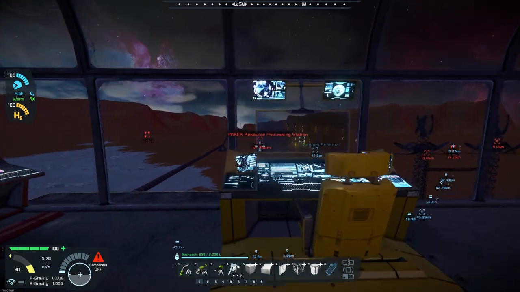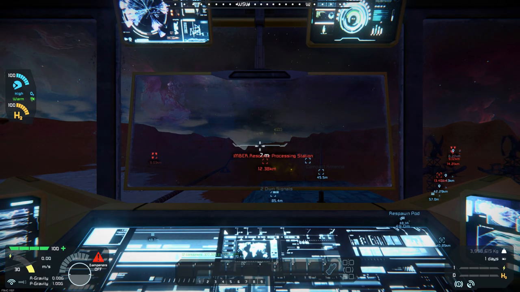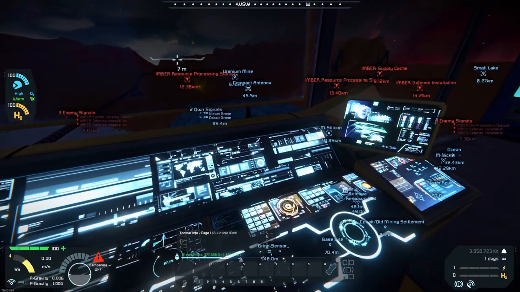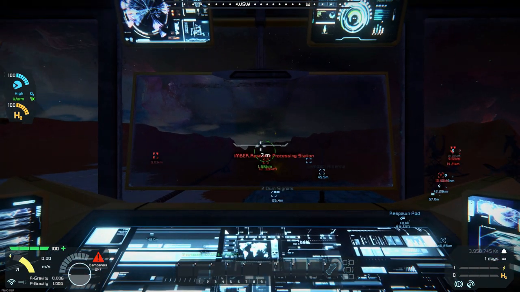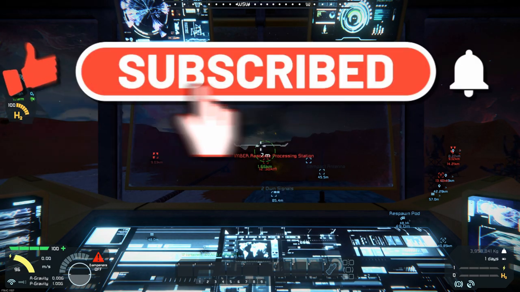Okay, so you're in the dark here. You're sitting in the chair. You got your console and everything right here. You can see all of that. You can see out because it's not too bright.